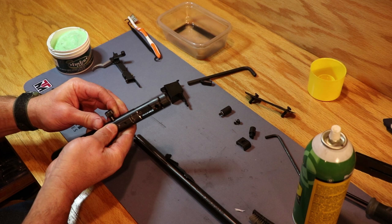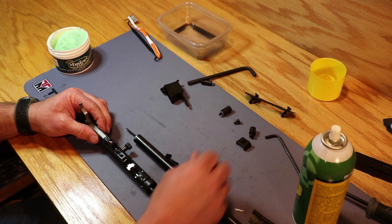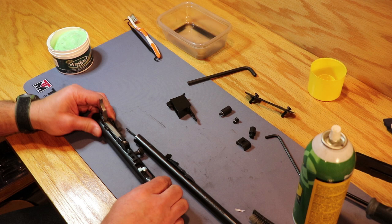Go ahead and put everything back on there just like it came off. Put your trigger assembly back in there. Now your bolt goes in the back there, your lug. Let's go ahead and get everything started in there. Don't clamp down on anything yet because you may need to move things around just a little bit.